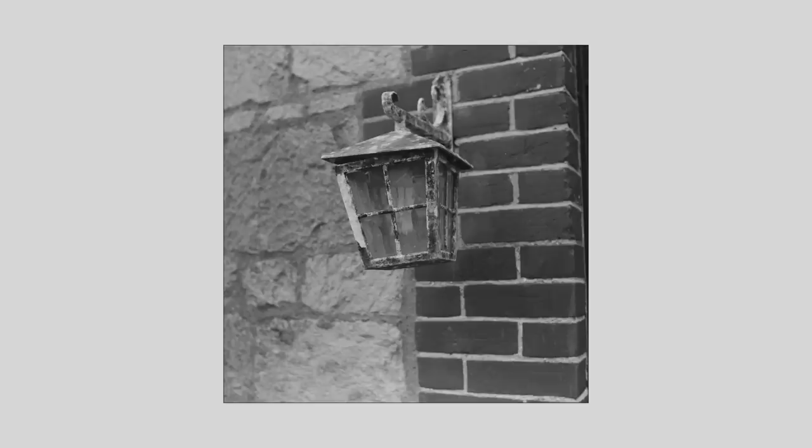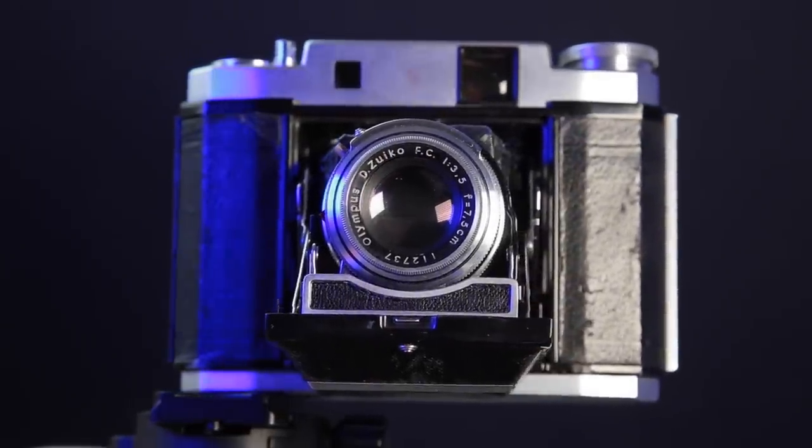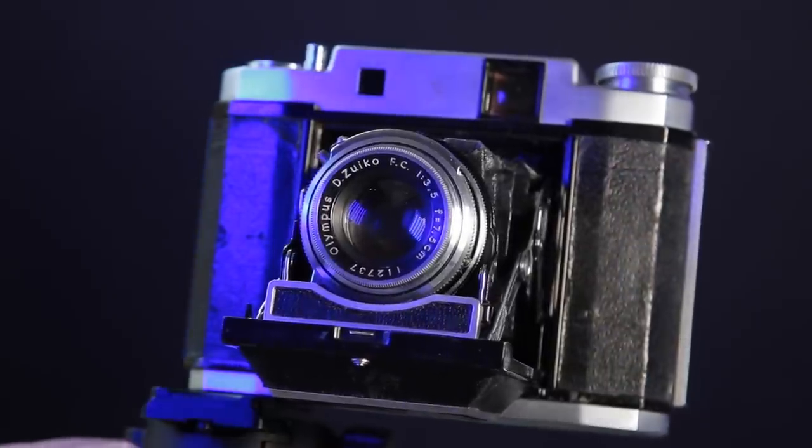And I've already gone out and shot a roll of HP5 on this just up and down the road, just to make sure there's no light leaks, and there isn't. Prior to that, I also shot a torch through there in the dark, through the lens, just to see if I could see any little pinholes in the bellows. Nothing at all. So this camera's pretty much in mint condition. There's a few little scrapes and marks on the leather, but that's to be expected. This thing's over 60 odd years old.